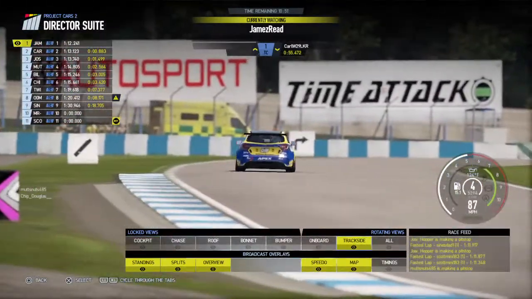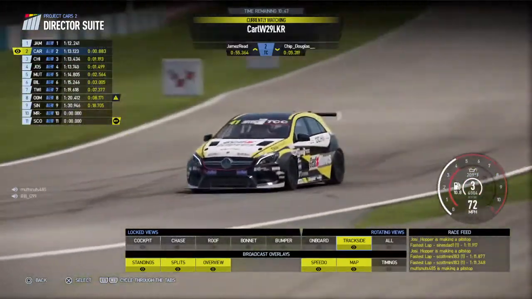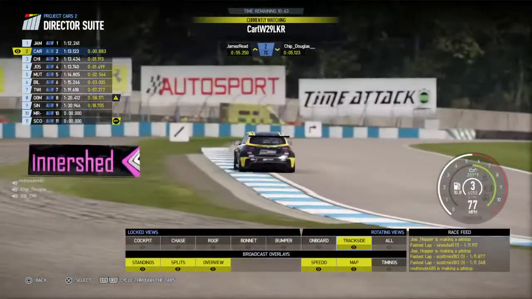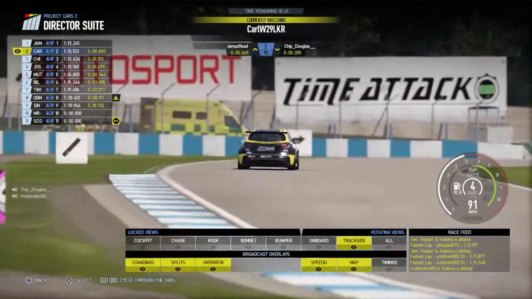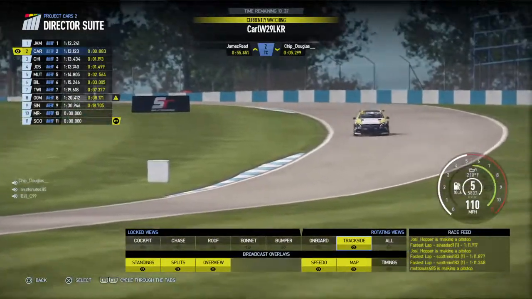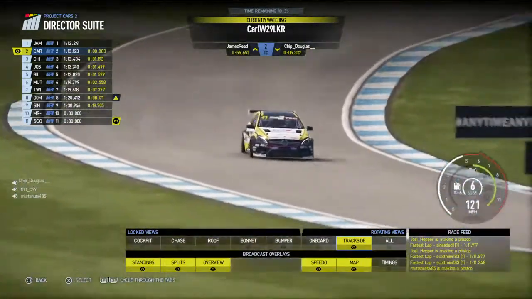We'll head on to the trackside cameras as we go through the field. Second place, Cole W29 LKR. He's just heading into Redgate there. He's set a 1:13.123. Again, faster than his grading time, so obviously the track is looking like it's a bit faster this time.